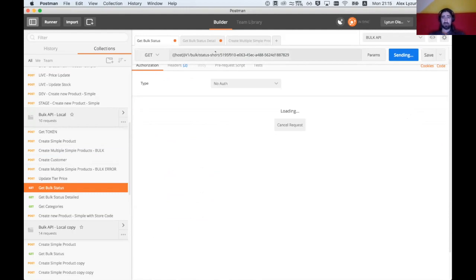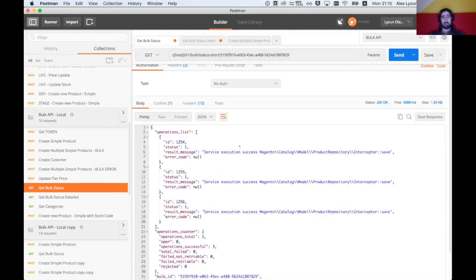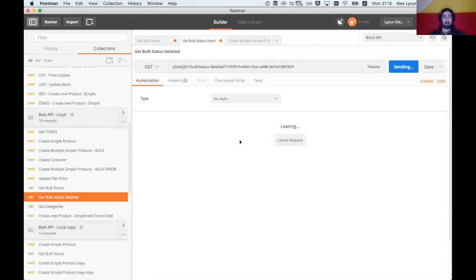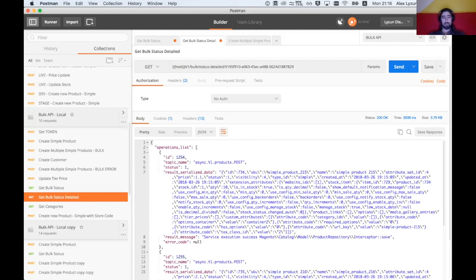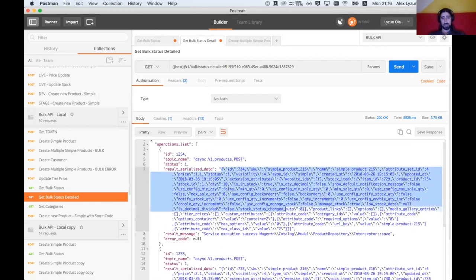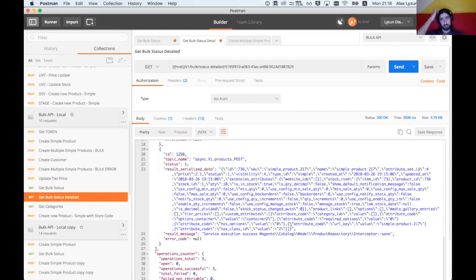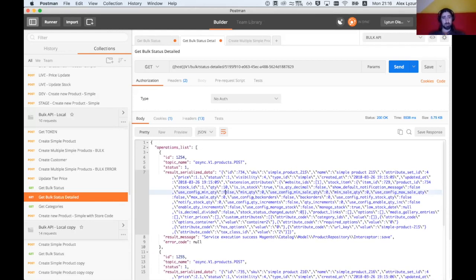We have 2 statuses: a short status and a detailed status. The short status delivers back only the status ID. If developers need some debug information or have some problems, they can use the detailed one. In the detailed case, we return the data that Magento outputs through the normal API call. So if we create a product, we get back the body of the output of the usual synchronous request to Magento. And if you are a developer and want to debug what's going wrong, you can just go through it.